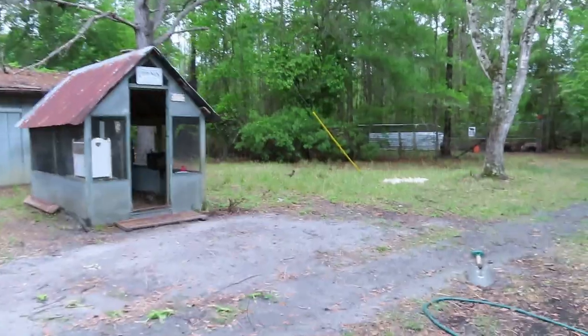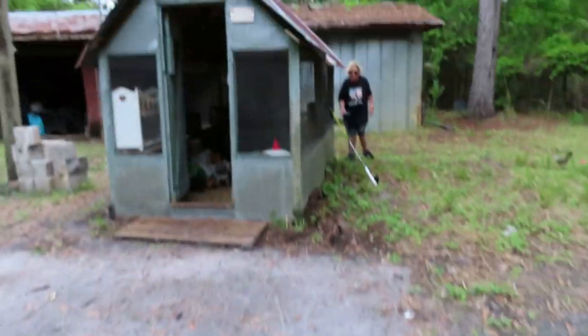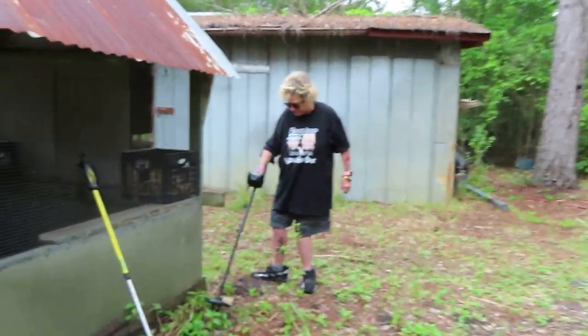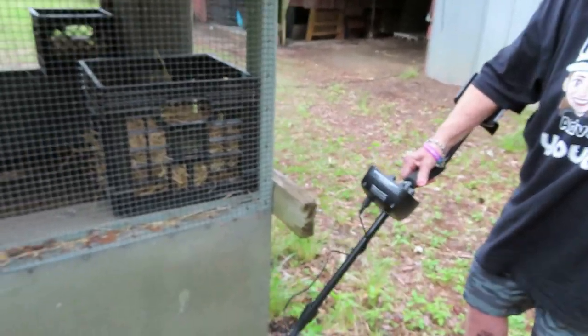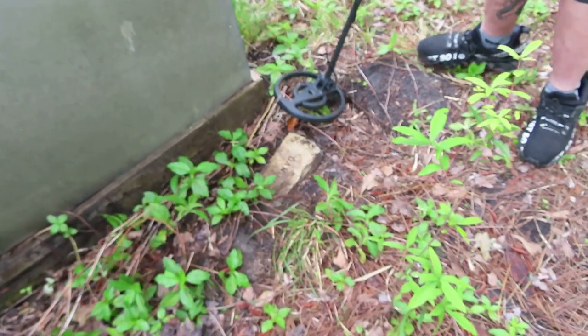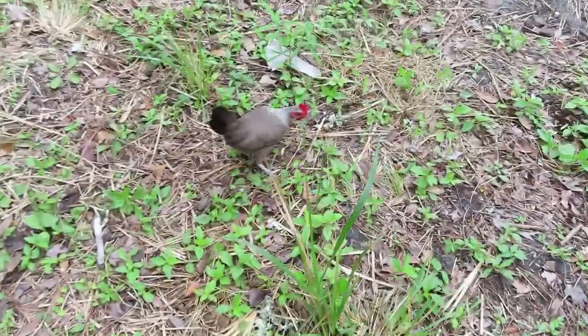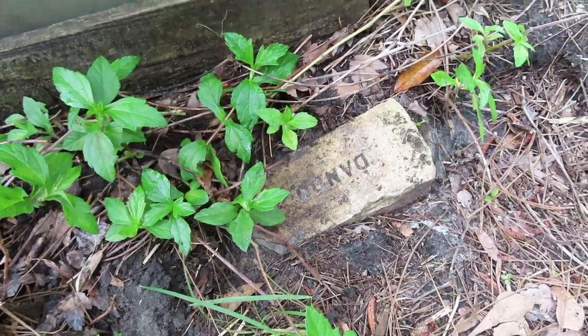Yeah, that's really weird. I'm trying to hustle back to the chicken coop. Lisa just told me she is getting a metal detection read. Got to get my shovel. What's happening over here? Metal detector as well. It's finding this. Well, now, this is made of metal. Okay, but it's not going off everywhere. Maybe this. I don't know. All right, we're going to dig this up and see. This is metal? Yes. Okay. You're scaring the chickens. Oh, sorry, guys. Cluck, cluck, cluck. So we're going to go ahead and pop this out of here and see if there's anything underneath, guys. Watch for ants.